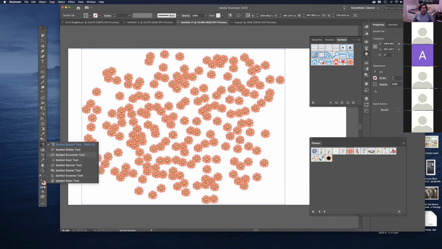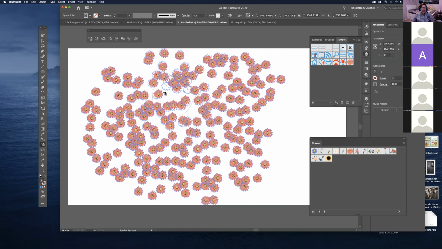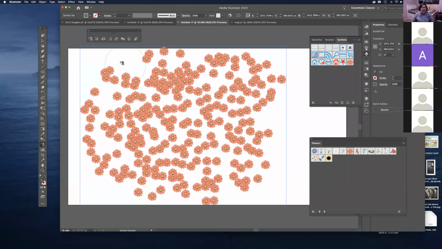Now, what I'm going to do is click, hold, and drag my mouse all the way to the right side of this panel to tear this panel off from here, so that we can see which tool we are using. Here was my symbol sprayer tool, which I was using. I can add more symbols here.